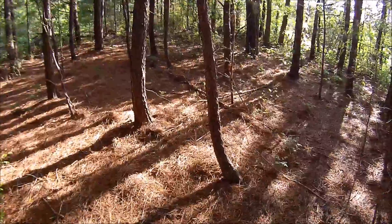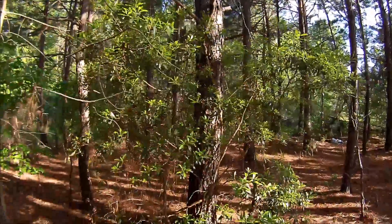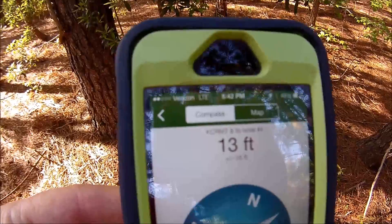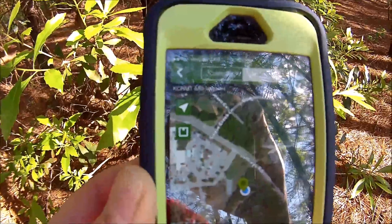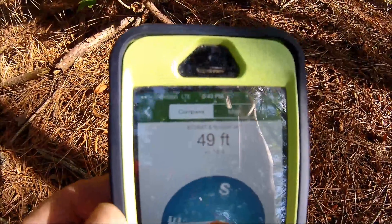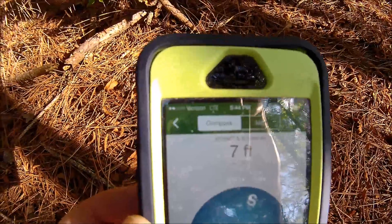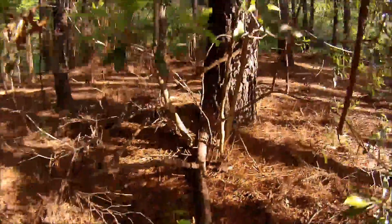There's a group of little trees here as well as a large pine tree. On this side of the tree the distance seems to have gone up dramatically from 17 to 13 feet, so I'll go back where I was. The map shows I'm almost right on top of this geocache, but the coordinates are all over the map — showing five or six feet one moment, then 49 feet, 45 feet. Now it's gone back down to seven feet, three feet. I think it's in and around where this tree is, so I'm going to look a little bit closer.